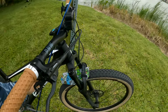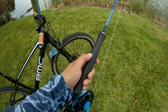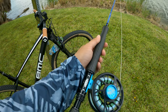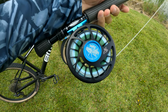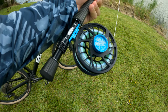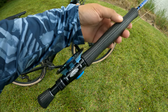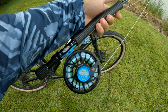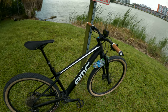And then today's rod choice. Keeping the carbon fiber theme going, I'm using this Eternity Rain Shadow blank with the carbon fiber handle and fighting butt. Got my Nautilus XL Classic. This is actually the XL Max spool on it, so it is technically a 7-9 weight. Have it on the 6-weight rod here because it holds a lot more line. I can have a lot of backing on there, so if I hook into something big, it ain't gonna get away. It won't spool me. So yeah, let's keep this video going.